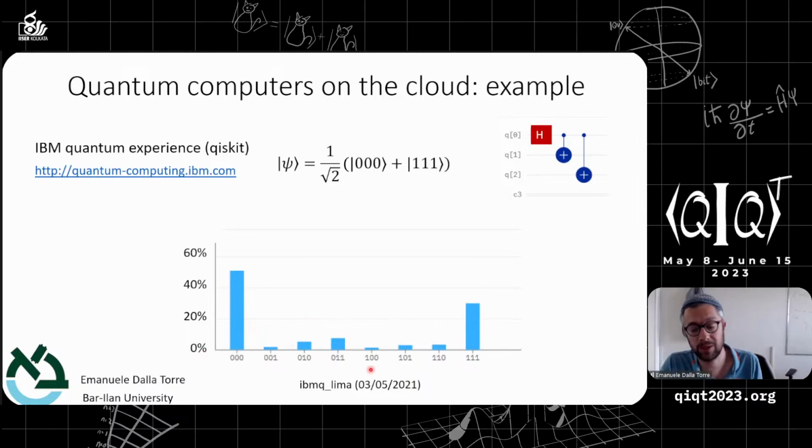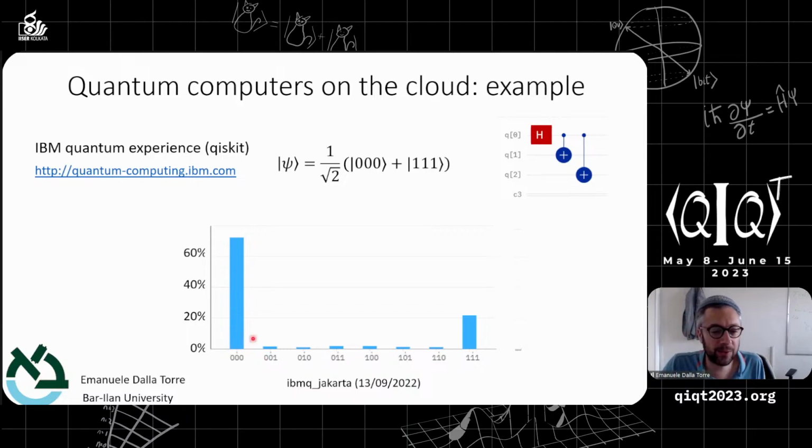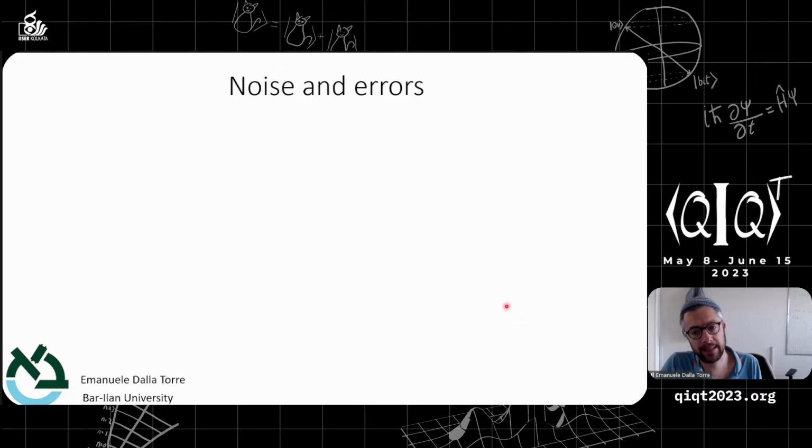So these quantum computers are noisy. Actually, this was an experiment from 2 years ago. So last year I said, okay, let's try now and see what happens. And I retried. On the one hand, you see that the noise is much smaller, so the quantum computer improved. This is a new version of the quantum computer. But there is more imbalance between 0 and 1. So there are good signs and bad signs. It's tricky to make a quantum computer with a large fidelity.